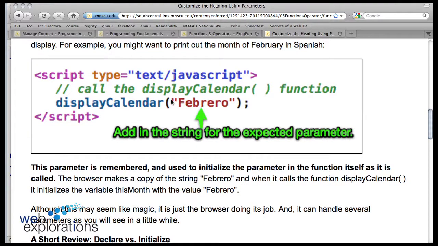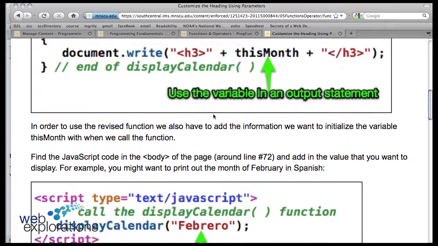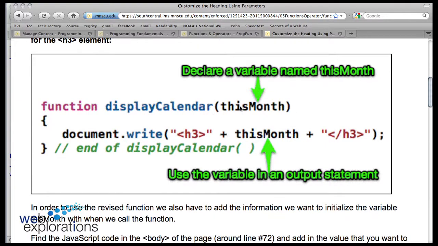Now, as soon as you put this in, when you run the program, what the browser is going to do is take febrero, the string, and assign it to this variable, and print it out inside this when it prints out this month. So febrero is going to go into this bucket, this variable, and it's going to print out here.